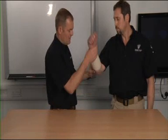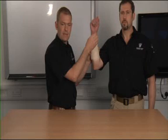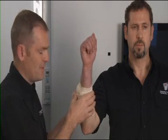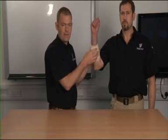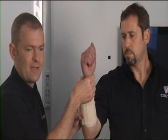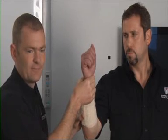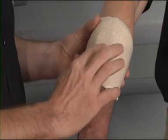Having done this on a limb injury, I would usually elevate the limb, and of course I do want to be careful and think about perfusion of blood beyond — distal to — the wound, because we can apply this very, very tightly. The important thing we're trying to do is to stop the bleeding, and for that we sometimes need as much pressure as possible, but it doesn't mean we shouldn't be reassessing the casualty subsequently to make sure, for example, that the patient still has a radial pulse and that we haven't applied the bandage as tight as an arterial tourniquet.